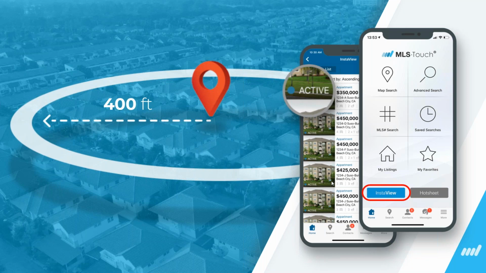That's super important too. If it's further than 400 feet and it's not active, if it's coming soon, or pending, or just recently sold, then use the map search, because the map search lets you toggle all of that. Switch to a status like sold or coming soon, and lets you view whatever range you want. But the InstaView button is there for on the go, quick, easy access if you're right next to the property or within 400 feet.